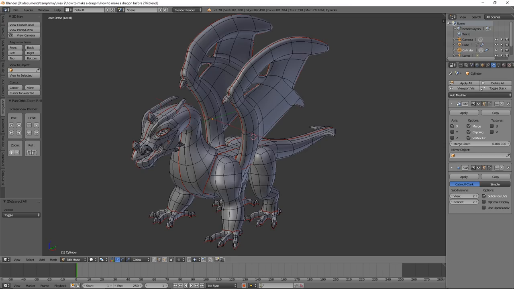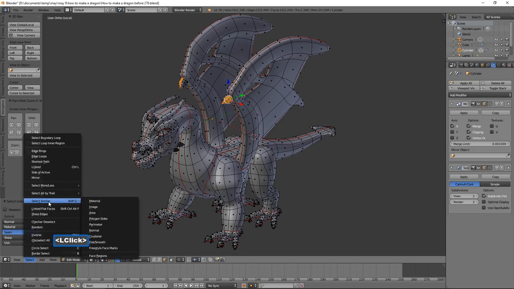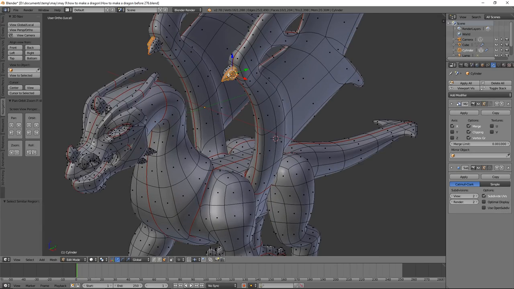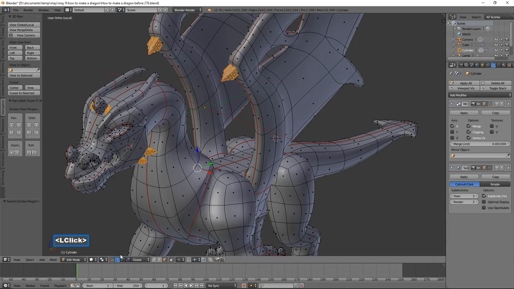Okay, I want to select all of the pieces like this, so I'm going to go to face select, hover here, press L, then go to Select Similar, then select Face Regions. Oh, I see. Okay, so when you put a seam on and then you press L, you only select what's in the seam, which is actually very useful, but we only select half of that, so let's press L on the other side and try this again. So we'll go to Select, then Select Similar, and down to Face Regions, and now we have all of these selected.